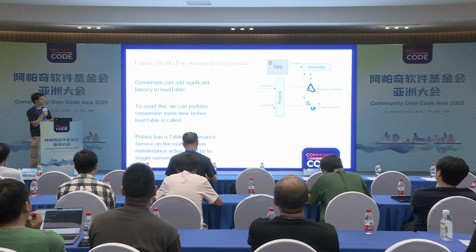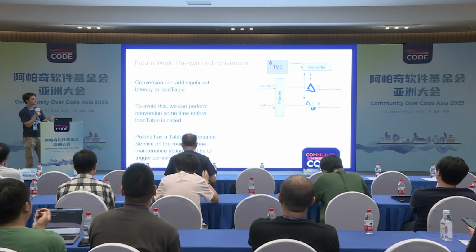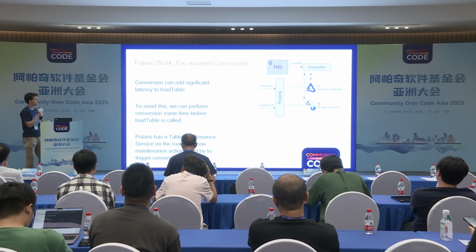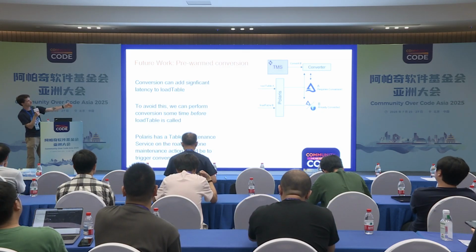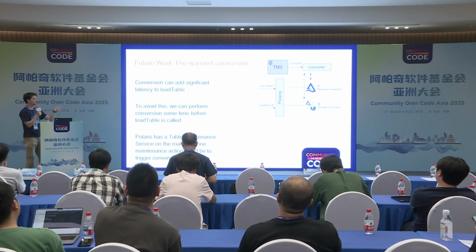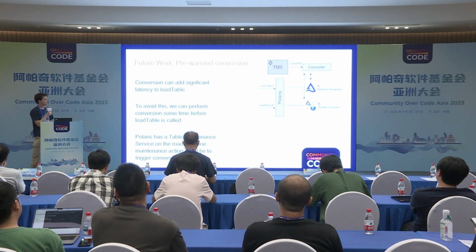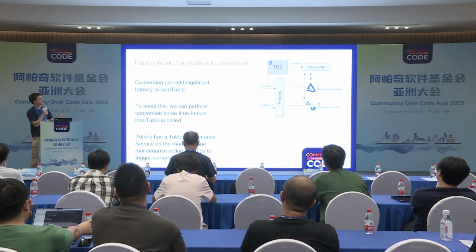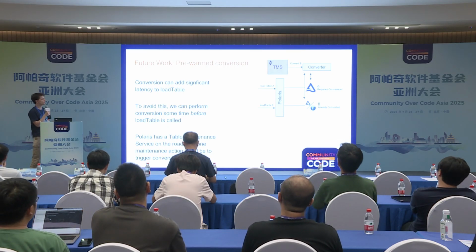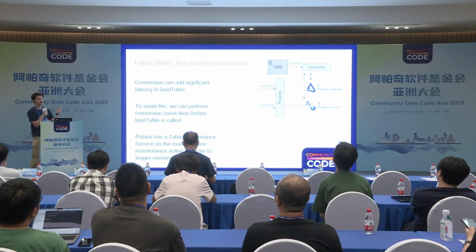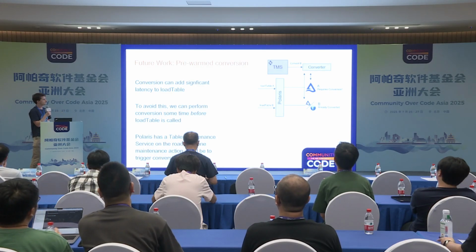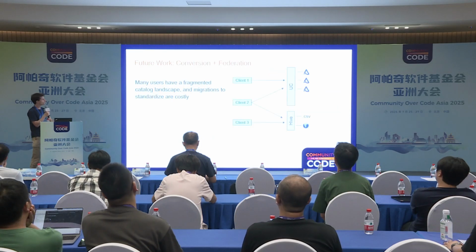Or maybe you have some super smart AI that decides, this query is about to be run, so I'm going to perform conversion right now. If Polaris sees that the table has already been converted within some window, this window is configurable, so for example, 5 minutes, it won't re-trigger conversion. So essentially, the administrator can configure how much lag is allowed between formats. And so by pre-converting within that lag window, you don't see any latency added to your load table.